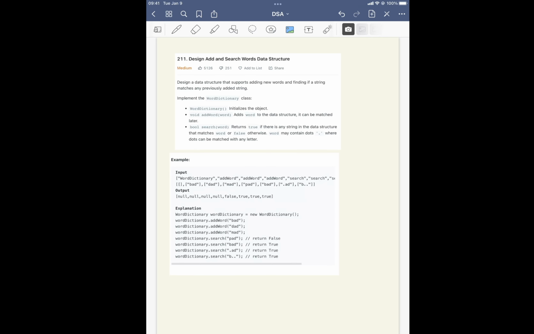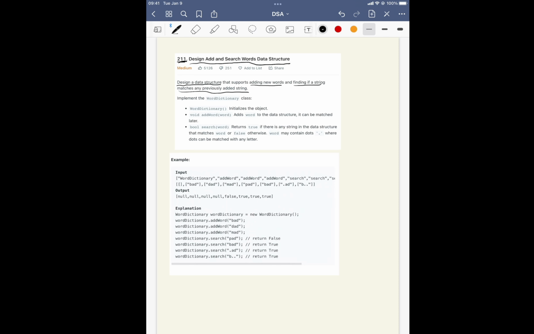Today I'm doing problem number 211, Design Add and Search Words Data Structure. For this problem, you need to design a data structure that supports adding new words and finding if a string matches any previously added string.